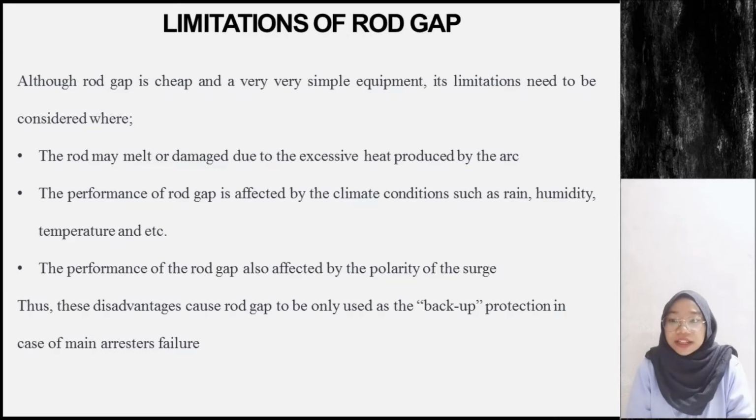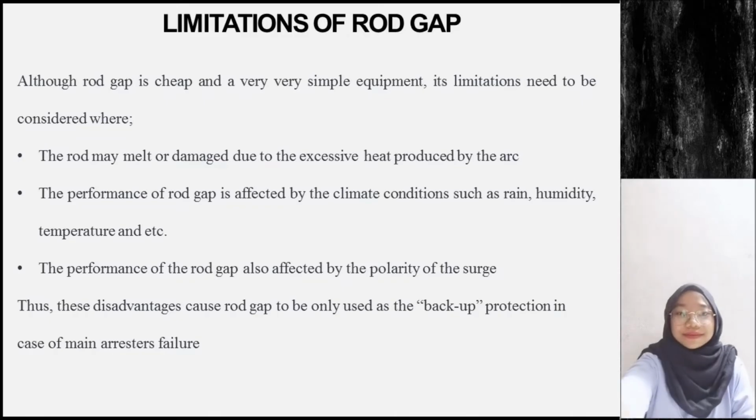the arc. Then, the performance of the rod gap is affected by climatic conditions such as rain, humidity, temperature, and so on. And the polarity of the surge also affects the performance of the rod gap. In conclusion, due to these limitations, rod gaps are usually used only as a backup for the main arresters. And that's all for rod gap.